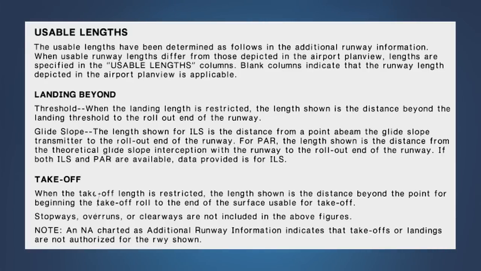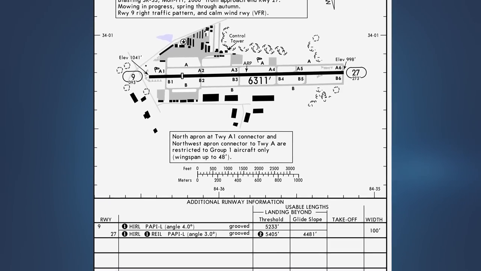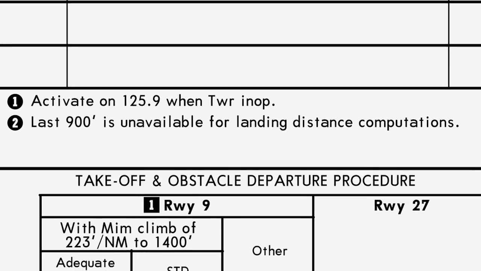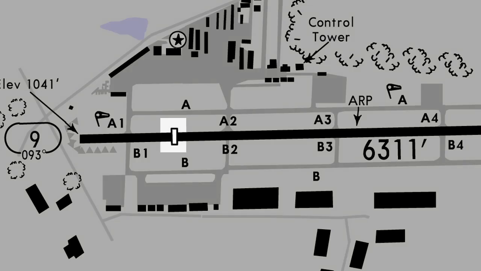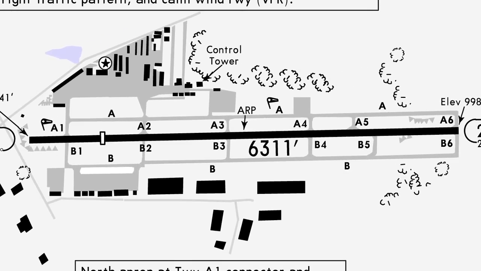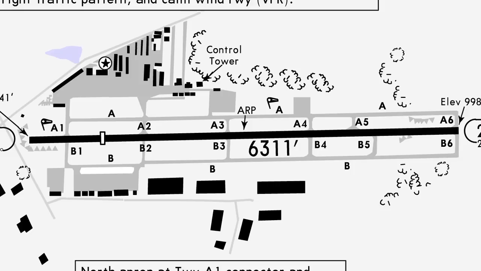When a takeoff value and/or landing value is available from source information that is shorter than the runway, Jeppesen wants to display the more conservative values. Jeppesen also publishes notes or otherwise explains length deficiencies or unique usable lengths. When the landing length is shorter than the full runway length and this is not due to a displacement, an additional explanatory ball note is applied reading similar to: 'Last 900 feet is unavailable for landing distance computations.' A displacement is accounted for on the charts not in a length value, but rather in a displaced threshold symbol designation on the charted runway. Jeppesen's charts are meant to be used for flight and navigation in the first place and flight planning in the second place, and the full runway length will always be applied on the plan view to serve pilots' overall needs as well as unplanned emergency decision-making.